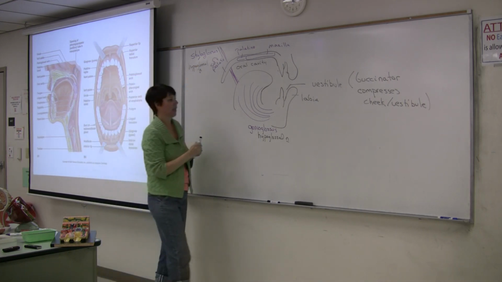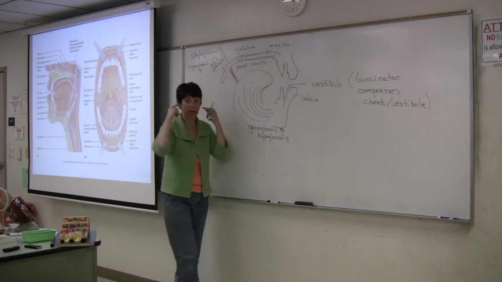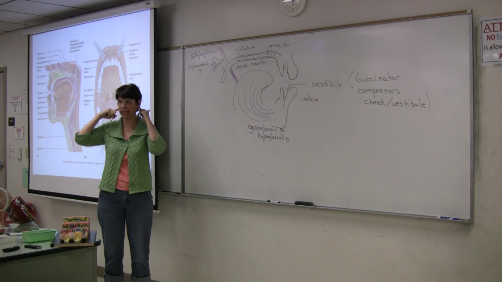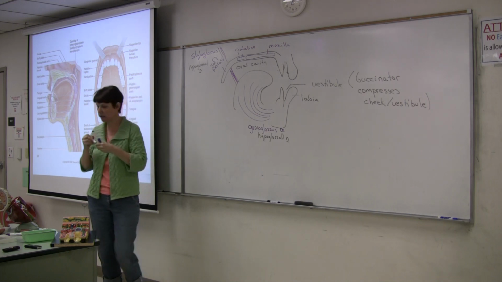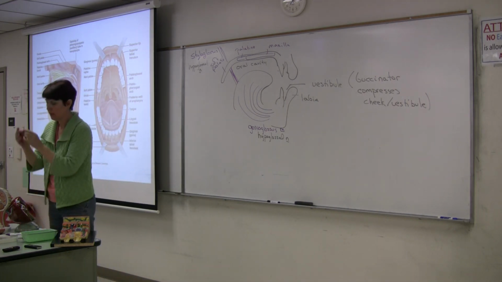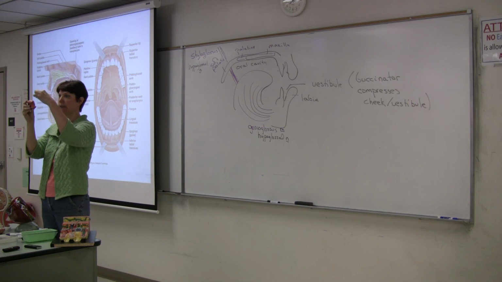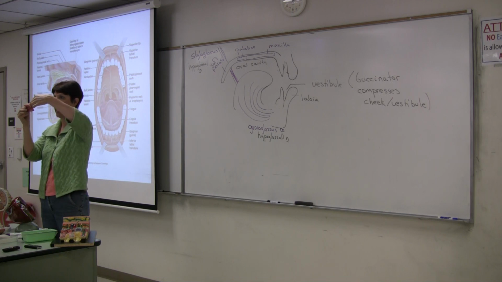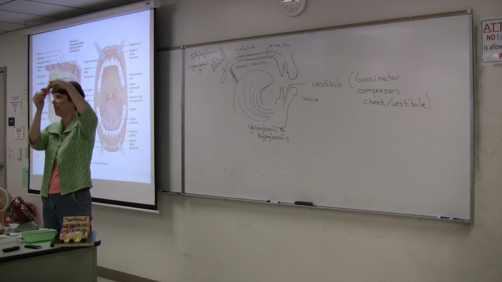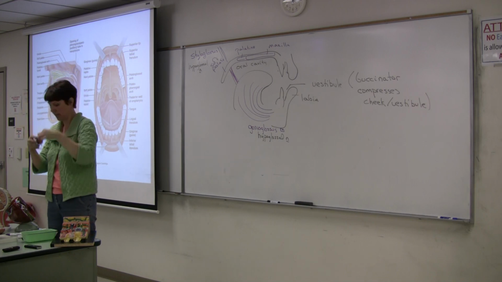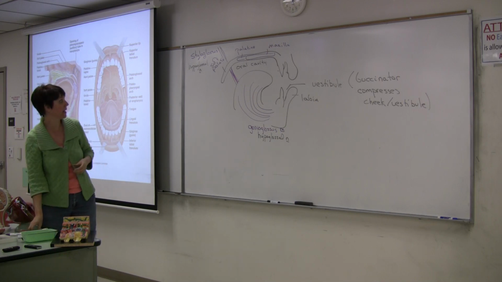And where is it? It has its origin from the styloid process of the temporal bone, just medial and anterior to the mastoid process, and it comes down the wall of the pharynx and attaches to the posterior aspect. I can show you on this model right here. This is styloglossus cut. It would come down from the styloid process and comes in via the lateral wall of the mouth and attaches to the posterior upper aspect of the tongue. So when it contracts, it pulls the back of the tongue up and towards the back of the oral cavity. Okay? And that pushes food into the oropharynx.